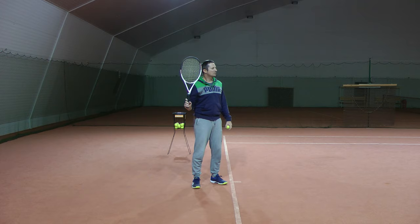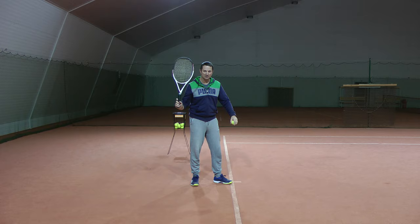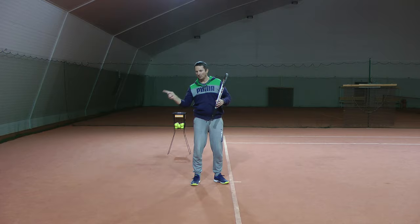When the racket is vertical, there is no force pulling it anywhere. Therefore, I don't have to fight it. I'm just gently balancing the racket in a vertical position. And then I can just let it tip over this way. I let it tip over and begin my stroke.